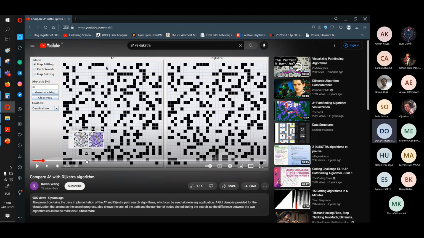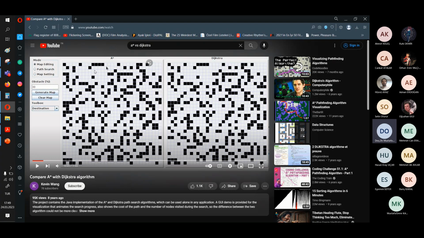We have got a robot which is trying to find its path through these obstacles to reach a certain place. That robot has got some sensors that are capable of knowing the crow fly distance, kuş uçumu in Turkish, to the target.